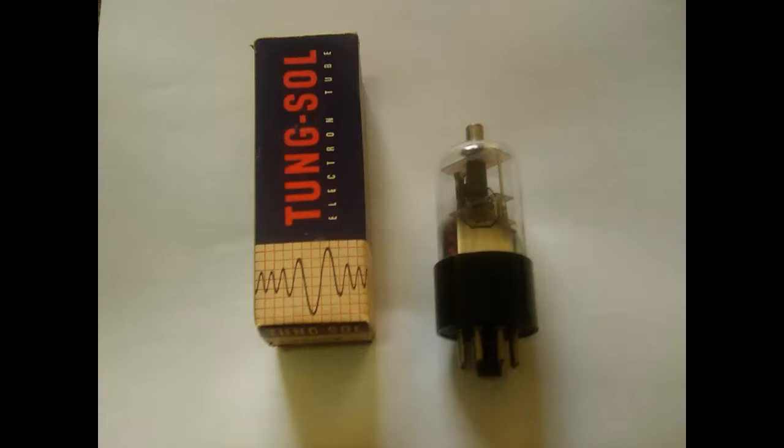It's new old stock. It tests 100%. I got a kick. It's the exact same brand, the Tungsol. Of course, maybe Tungsol's the only company that made it. So when I get ready to start working on that again, now I have good tubes in all the spaces in it. So now I just have to start changing the capacitors out.